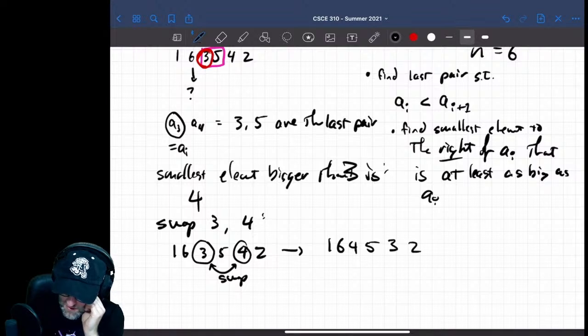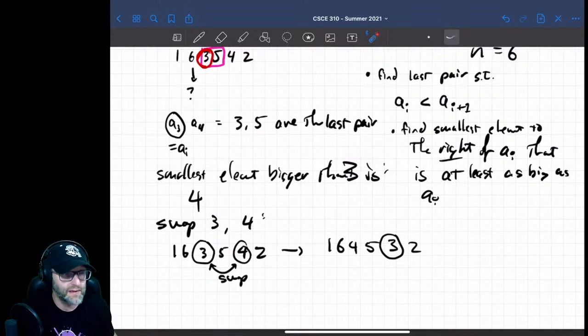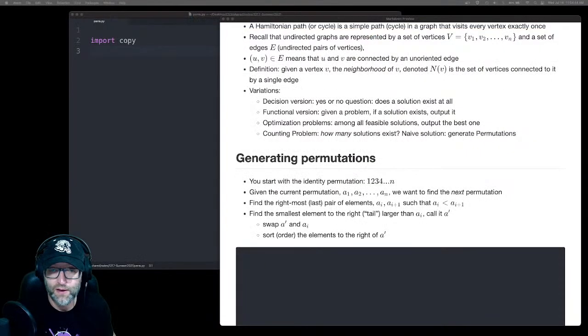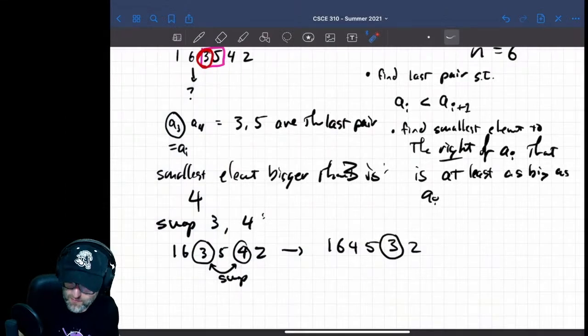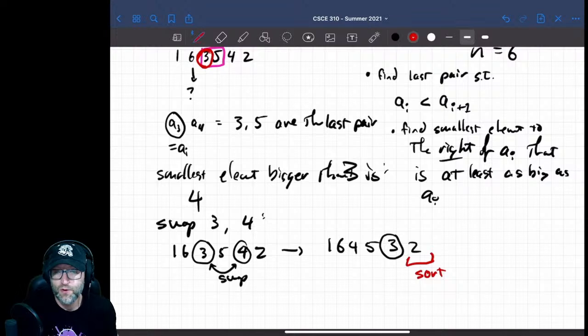And remember, 3 is still my original A i over here. The last operation to get to the next permutation is we sort the elements to the right of that swapped element. There's only one element after it, so trivially we're done.